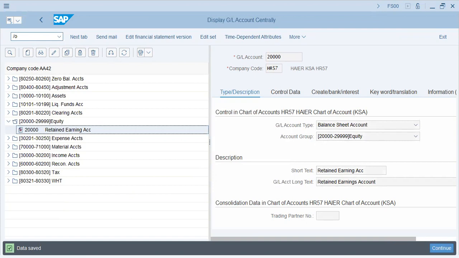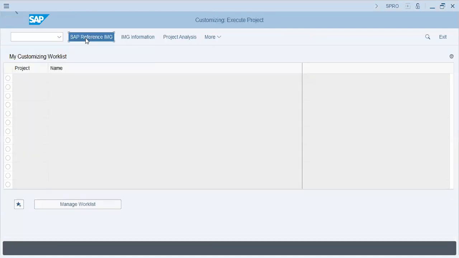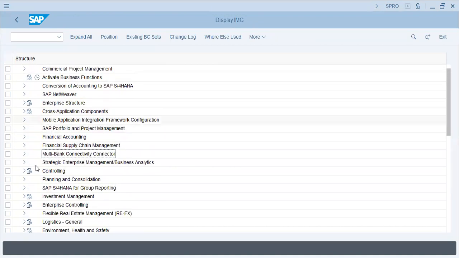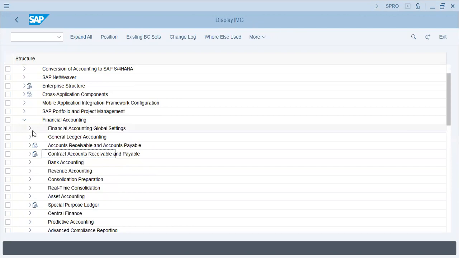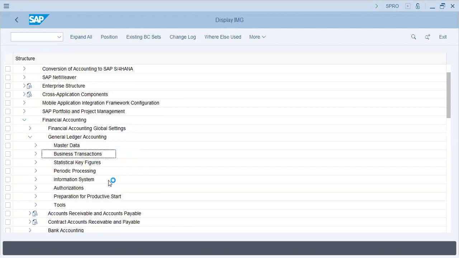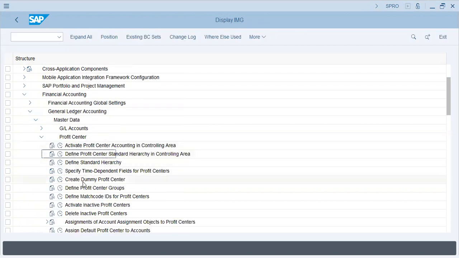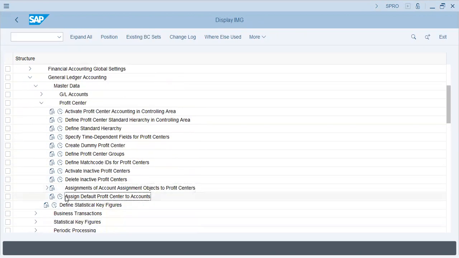/O, SPRO, that creates a new session, new window. IMG, financial accounting, general ledger accounting, master data, profit center, assign default profit center to accounts.